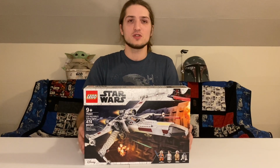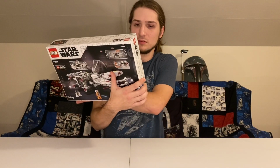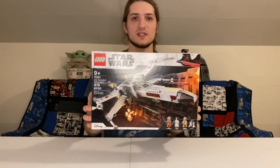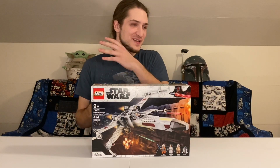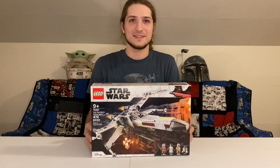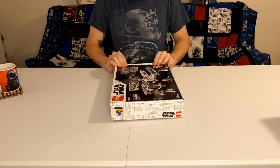This is the 2021 Lego Star Wars Luke Skywalker's X-Wing fighter, set number 75301. I did that stupid little intro just because, out of the 5 sets I got, I couldn't decide which one I was going to build first. And while I was doing that dumb skit, I guess I went ahead and went with this one. Let's get straight into the time lapse.